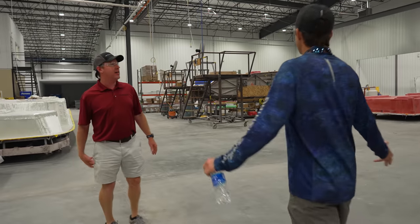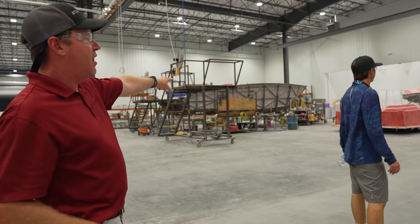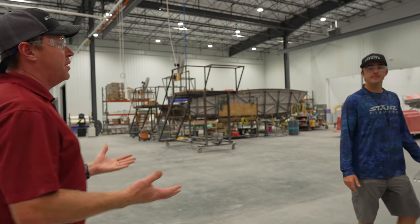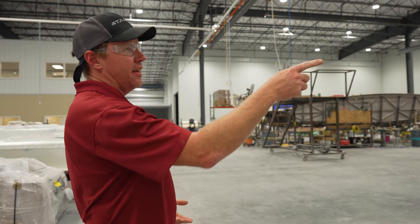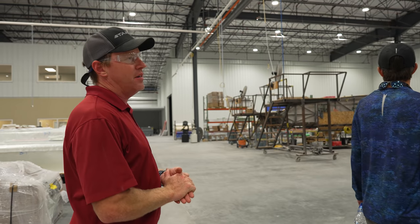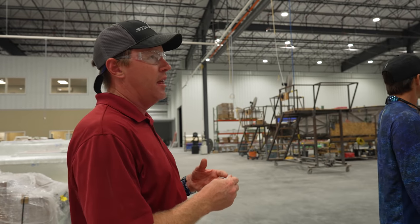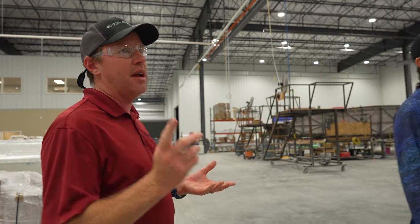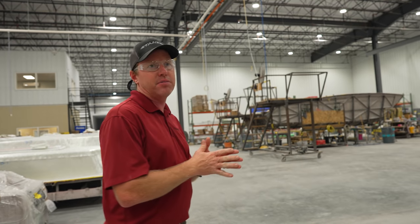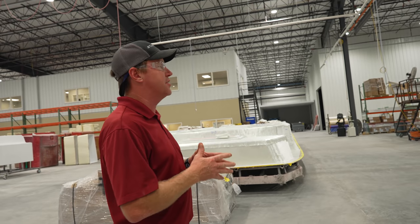Where all the big molds are. We have our 47, 42, 37, 34, all of our liner molds, which are the deck where it's formed, the cap molds, the gunnels are supported. It's all these parts. Every part we build is formed in a mold. We spend a lot of time and effort on our molds and our tooling. But once we have that dialed in, then we're able to use the molds to kind of get the production rolling and get boats done in a more timely manner than ever before in our new facilities.